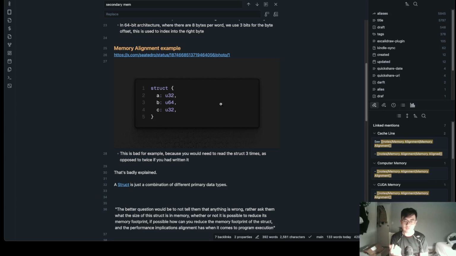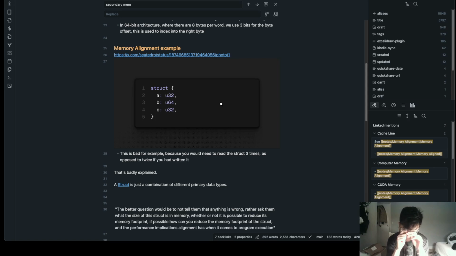But U64 is 8-byte addressable, but address 4 is not a multiple of 8. So then you'll actually waste 4 bytes of empty space just as a gap, so that the B member variable can be addressed as a multiple of 8, right? And that has further implications down the line when you try to do reads.